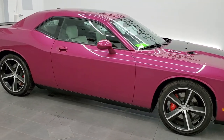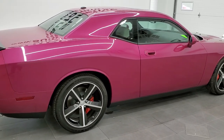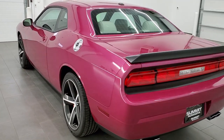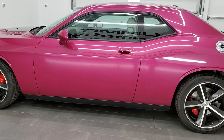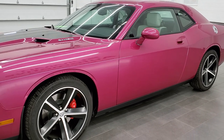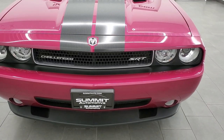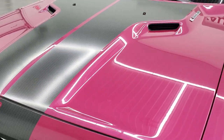This 2010 Dodge Challenger SRT8 in Furious Fuchsia Pro Coat is stock number 11786Z. We are here at Summit Automotive in Fond du Lac, Wisconsin, your new and used Dodge and Dodge Challenger headquarters. This 2010 Dodge Challenger has the 6.1 liter V8 Hemi motor which pumps out 425 horsepower. This car has been fully safetied and inspected by our service shop, has a fresh oil and filter change, all the fluids have been checked and topped off, and this car is 100% ready to go. It may be one of the lowest mileage Furious Fuchsia Challengers out there — this one is a 2010 and it only has right around 480 original miles on it.